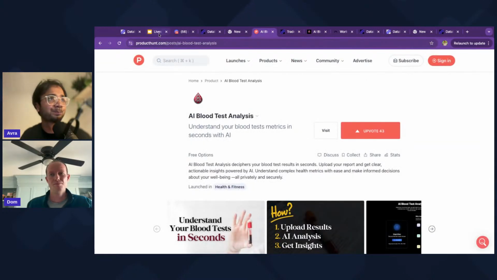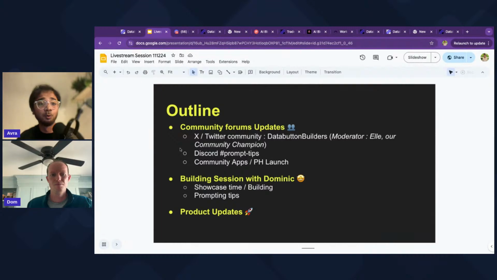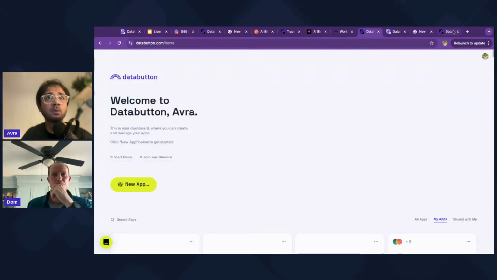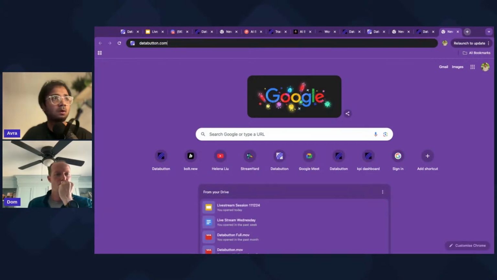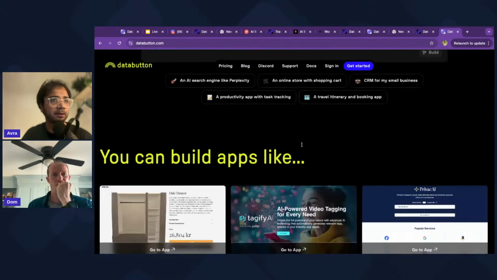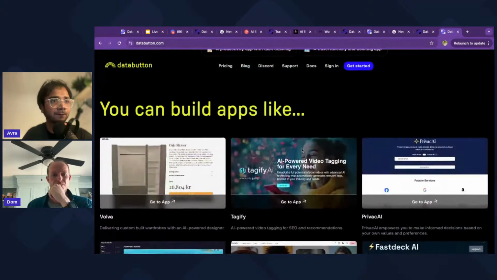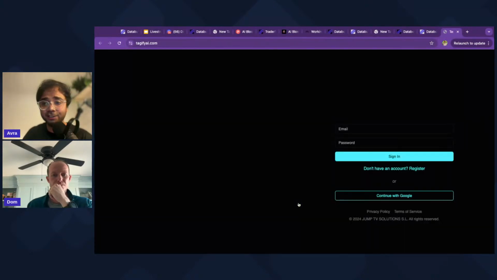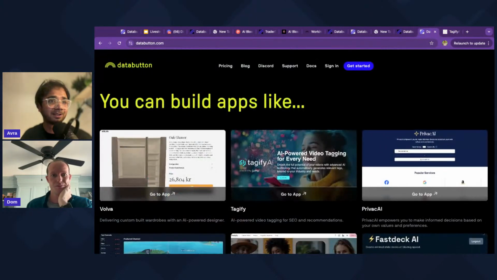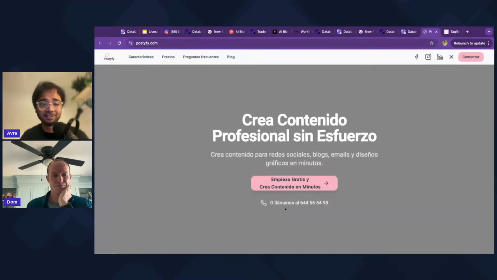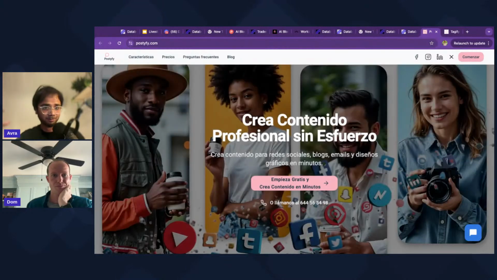and I would love to showcase more of the apps which we have. We have a couple more. If we go to Databutton, let's say .com, and if I go down here, we have a few of the apps. Like the Tackify app is by Jeremino and his dev team. They are building this. It's super cool. They have not only this app, they have another app called Postify. These are not only micro-SaaS, these are proper SaaS apps which they have built over time.